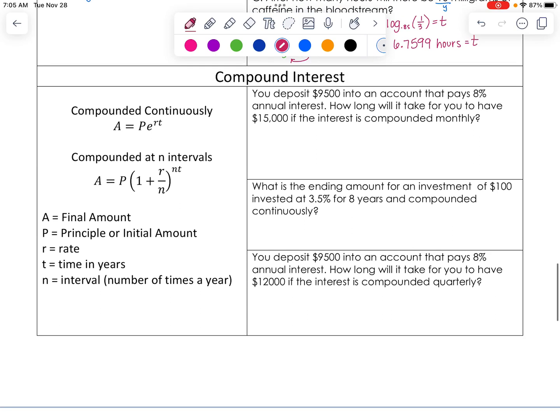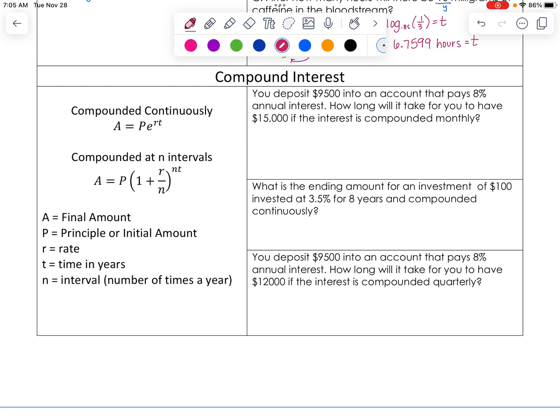All right, in this video, I'm going to go over compound interest. So this is another application for exponential functions, and it's one that's really useful to understand because interest can help you whether you want to buy a car and get a loan, buy a house and get a loan, go to college with a loan, or if you want to invest your money in the bank and you want to earn interest for yourself. So interest is really important to understand.